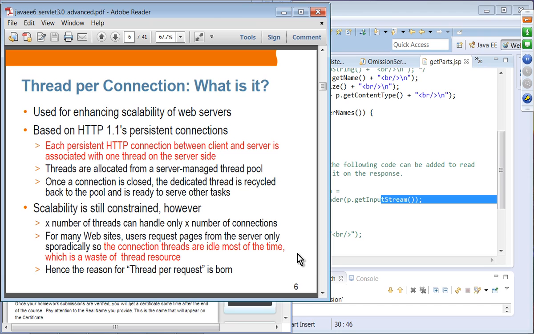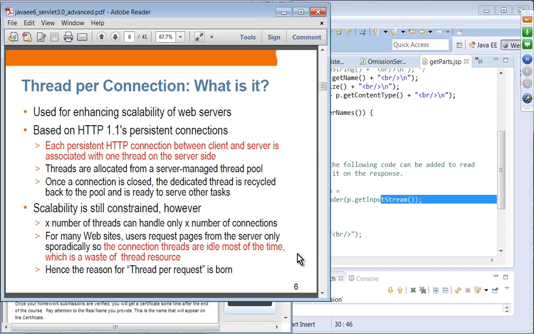However, there are still some issues from a scalability standpoint. Let's say you have X number of threads, and this X number of threads can handle only X number of connections. Now, for many websites, clients request pages from the server only sporadically, which means the connections are staying up between these requests. And while the connection is being tied up, the server thread is also tied up.